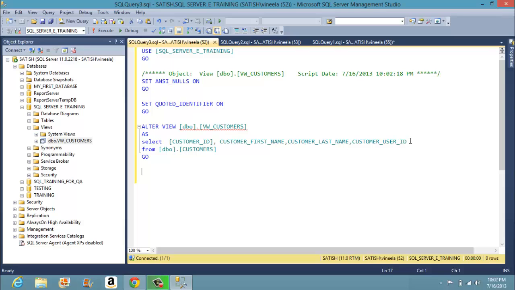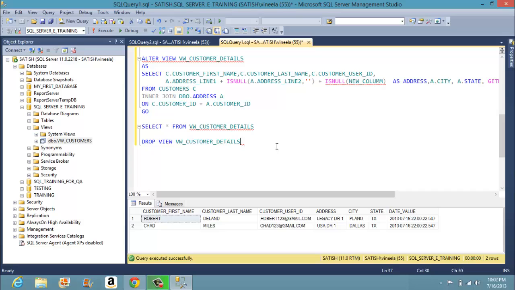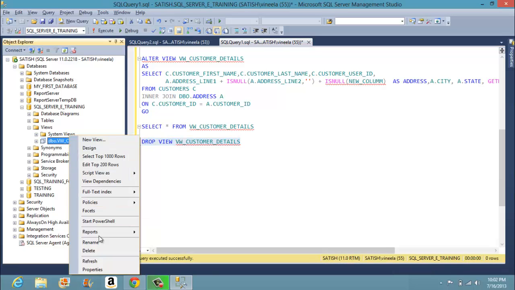If you want to add another column, you can add it and then run that particular query. Okay, so for dropping a view, you can just say drop view and then provide the view name, and it will be dropped. Or you can also right click on the view and just delete it. However you want.